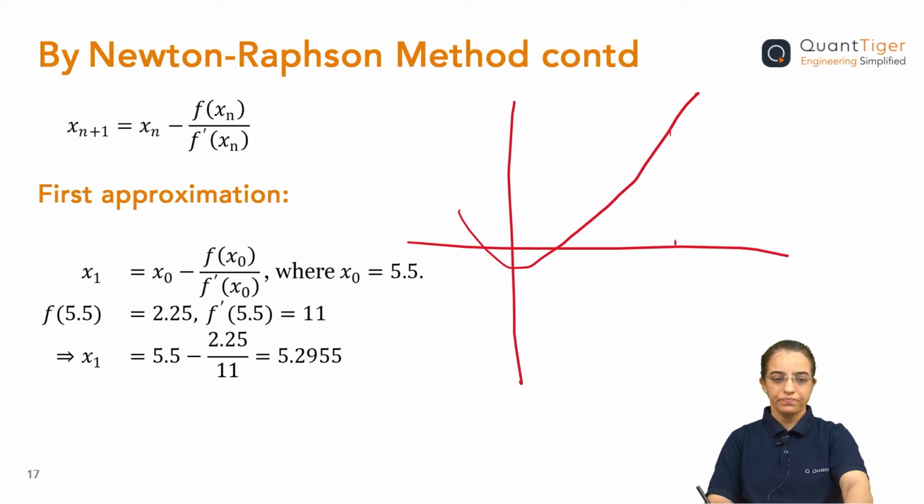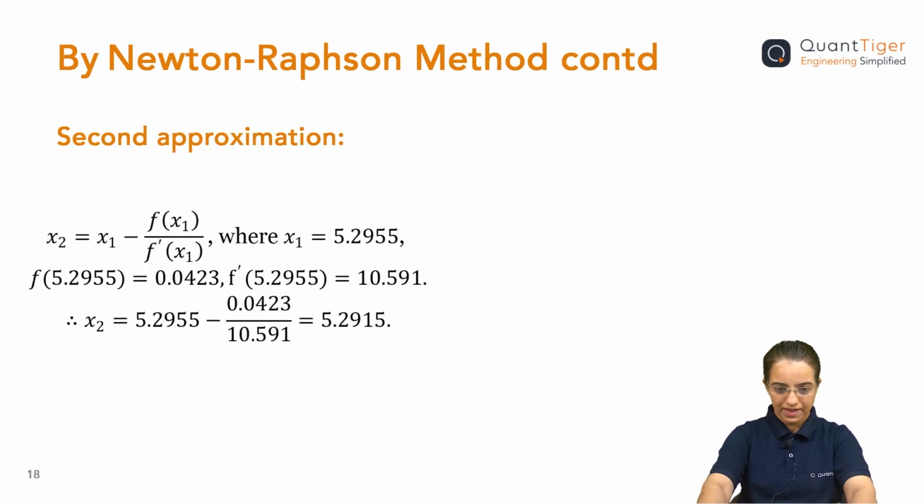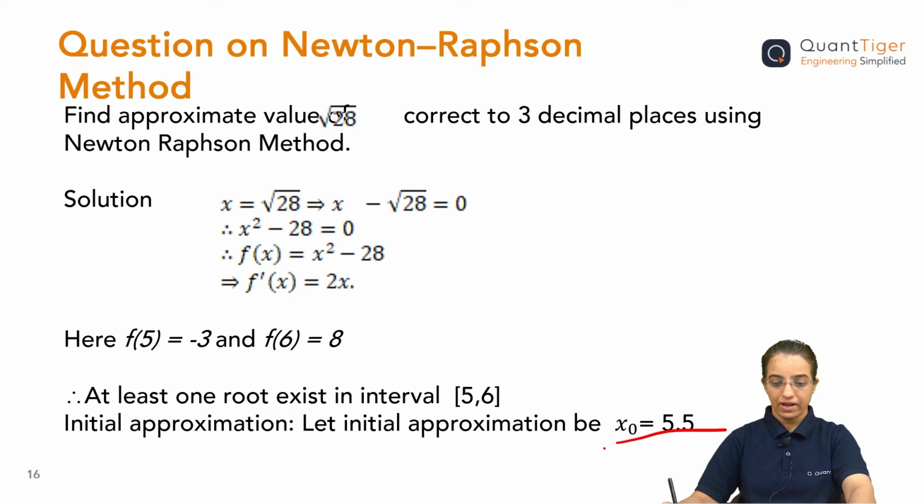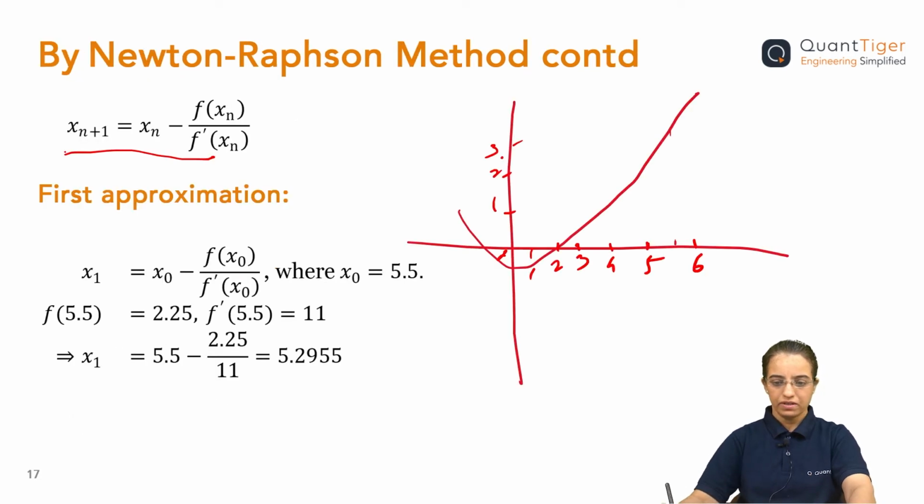The formula we will be using for the Newton-Raphson method, I have written over here. Before we go into the detailed solution, I want to discuss this method so that it will be more clear. Let's say I have plotted the given function as a graph on the x and y axes. The value we considered as the initial approximation, if you remember, is 5.5, because the given root must be lying between 5 and 6. The point for 5.5 will come here, so that's our initial approximation.